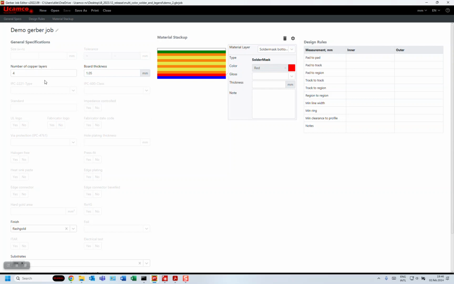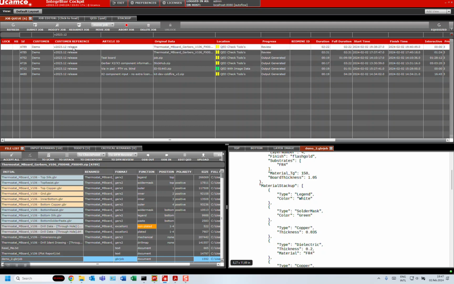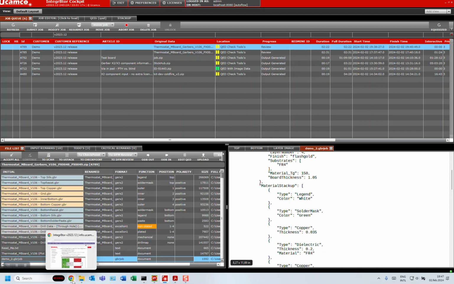And in here you can see, for instance, the items that you can specify in this Gerber job, amongst which the thing that I have just used is in the section material stack up, the item where you can say, okay, my legend top is going to be white, the solder mask top is going to be green, and so on and so forth. The mask bottom was red and the legend bottom was blue. Now, if a Gerber job is part of a zip, our Integr8tor software will recognize this, query it, and whatever information it can pick up from there, things like board thickness, or in this case, these colors, that will all come from the Gerber job. So this is basically the thing that you saw happening just a minute ago.